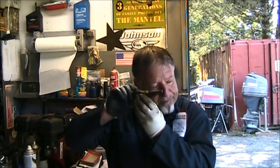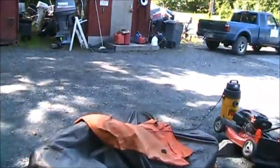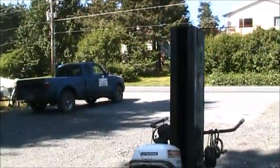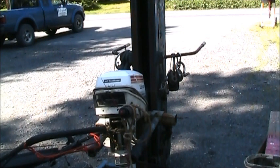Then I got another one in here. The guy brought it in, claims it runs good, but they broke the recoil start on it. They sucked the spring into the cup. But I want to show you this really interesting thing I found on this little 15. Kind of got everything hodgepodge together here. But that's not the correct bonnet for it. That's off a 7 and a 7.5. I just laid it over there in case it rained. Well, let me show you this. The noise, and I'll turn it off.